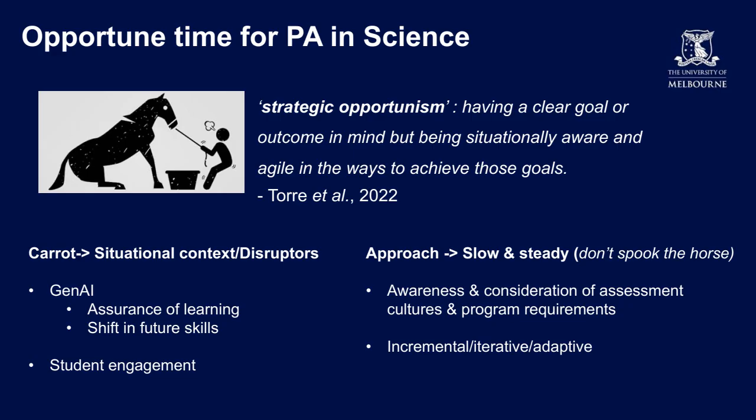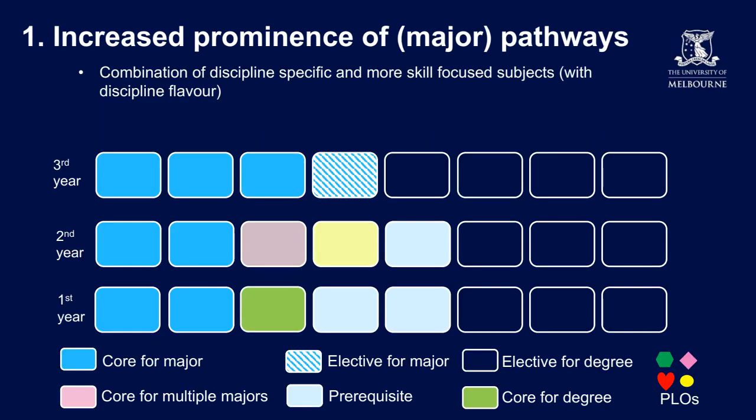So the first point is really considering how we structure these generalist degree programs. While generalist degrees are intended to be flexible, we can improve the visibility of pathways by incorporating units that are not only core to a particular major, but core to the degree, as well as units that are core to multiple majors. The latter could be units which focus on particular subsets of learning outcomes, with or without a disciplinary flavour.